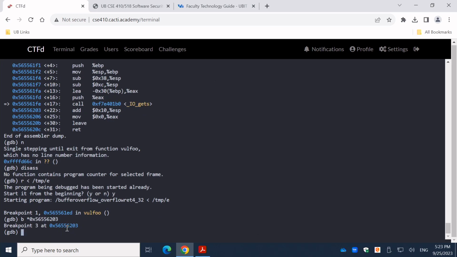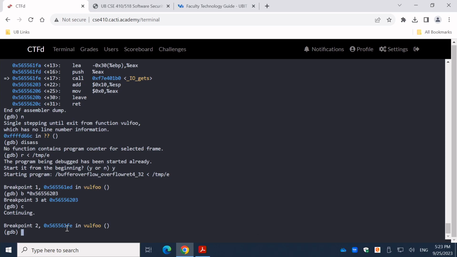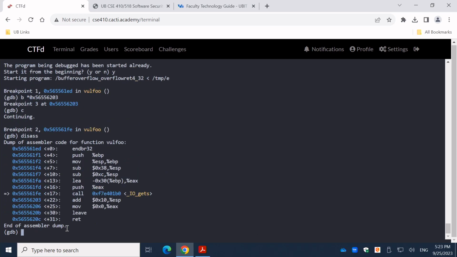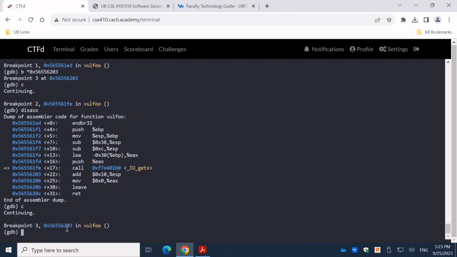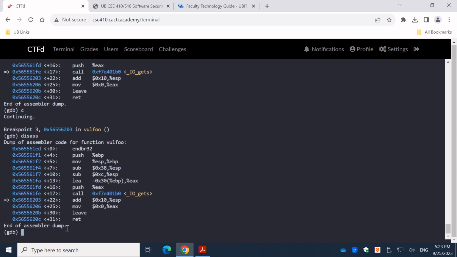Did we run? Oh, we did run, so we continue. Now we just return from gets, and the stack should already be overwritten.